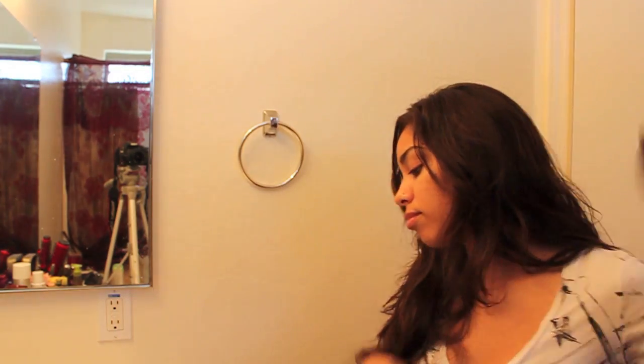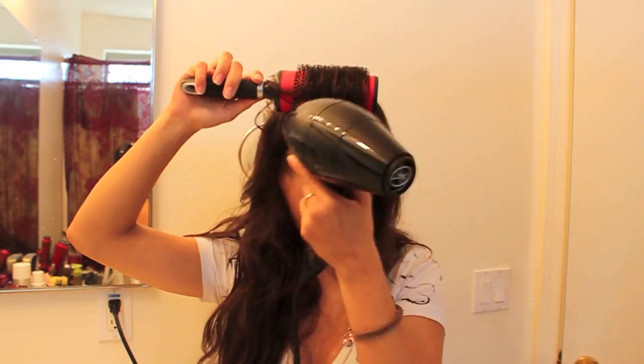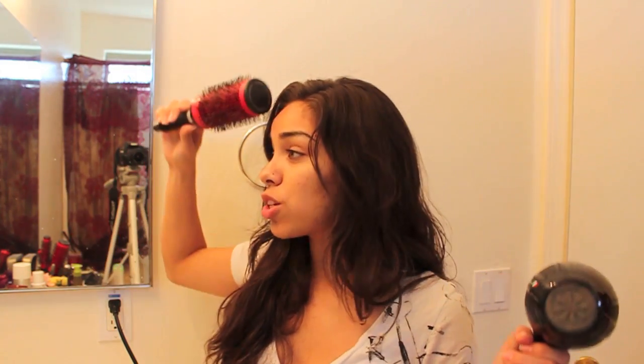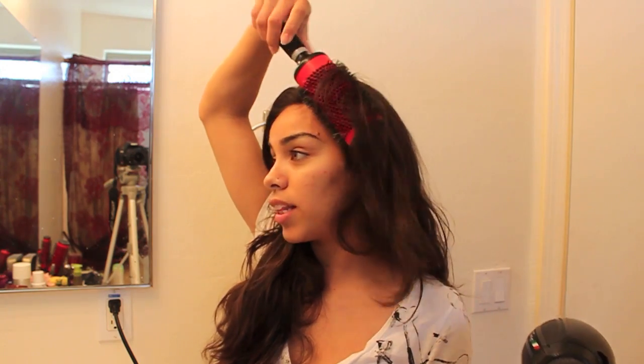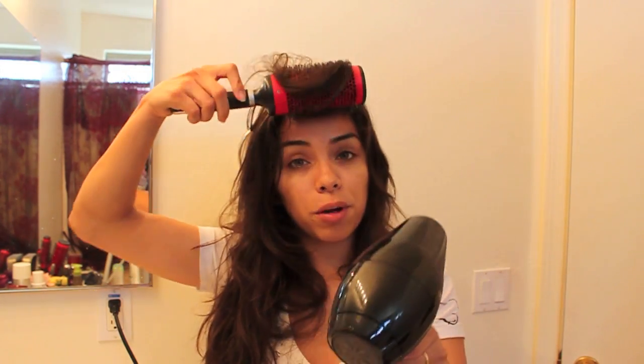Again, FTC — not paid, just given these products for free. So for my blow-dry technique: I start by taking my bangs and blow drying them straight across, as if I had straight-across bangs. Then when I get to the side, I go toward my face, blowing the hair in toward my face. I keep going through the rest of my hair — bringing it toward my face, then back to the front and upward. I do the same for the back, pulling hair from the back and blowing it forward.